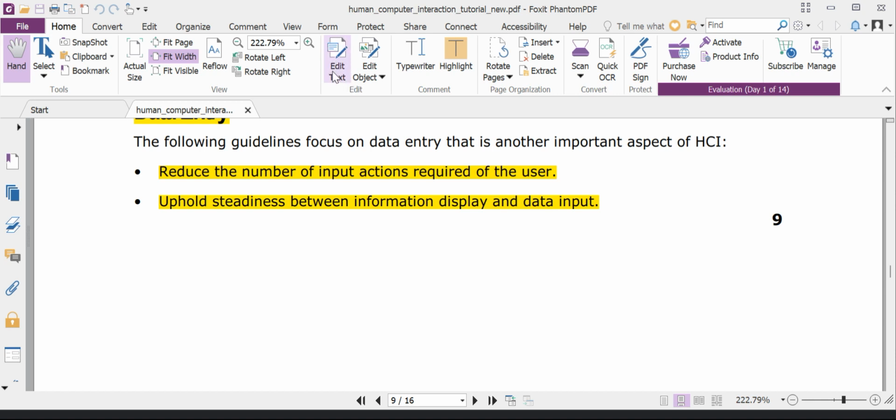The icon stands as a symbol to edit text. So there should be some steadiness between the information display and the data input. The moment I see the data display, the data input beside it should not be far. There should be this form of closeness.